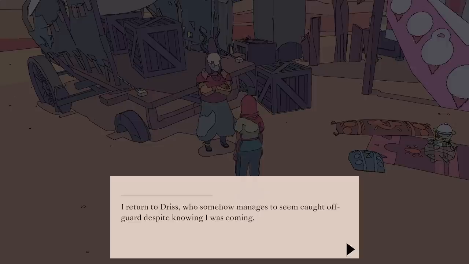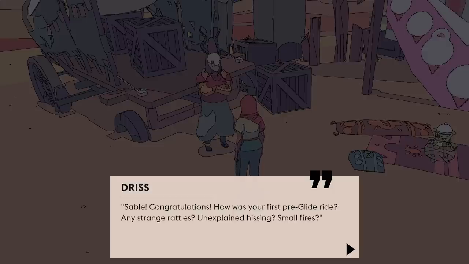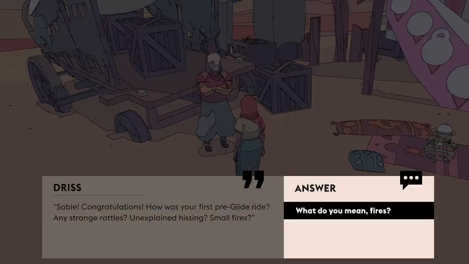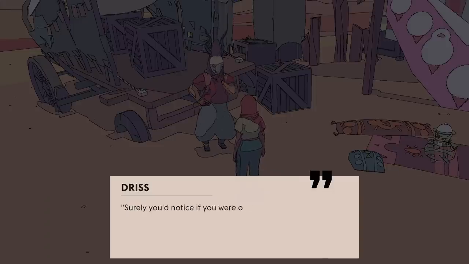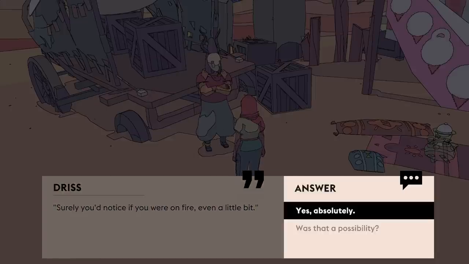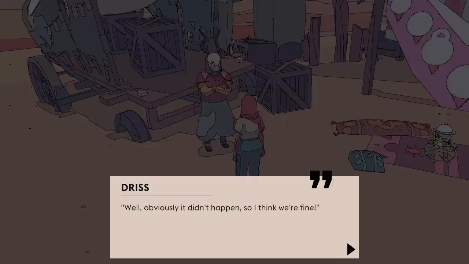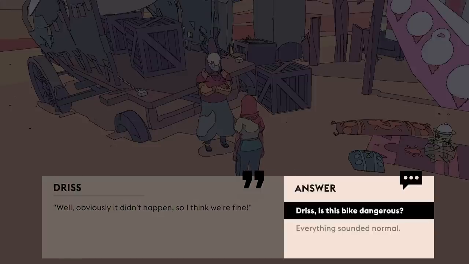I return to Driss, who somehow manages to seem caught off guard despite knowing I was coming. Sable, congratulations. How's your first pre-glide ride? Any strange rattles, unexplained hissing, small fires? What do you mean, fires? Surely you'd notice if you were on fire. Even a little bit. Was that a possibility? Well, obviously it didn't happen, so I think we're fine.